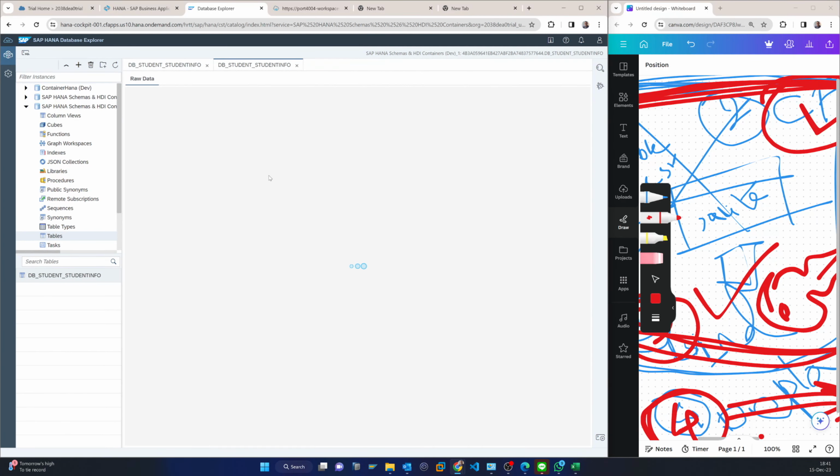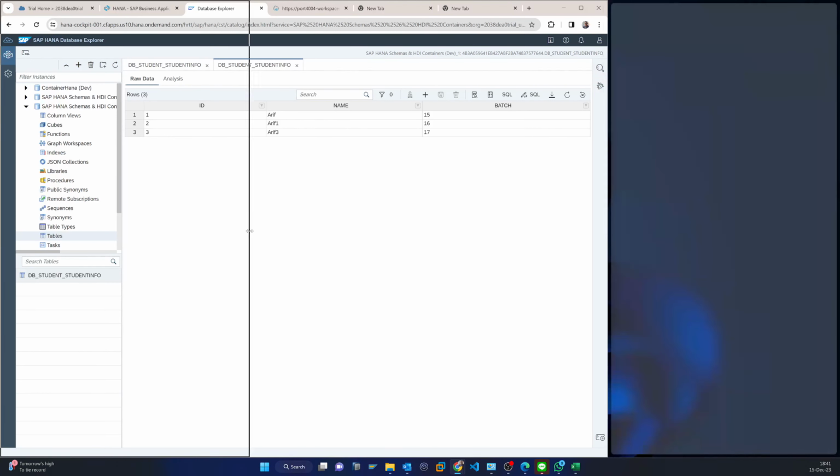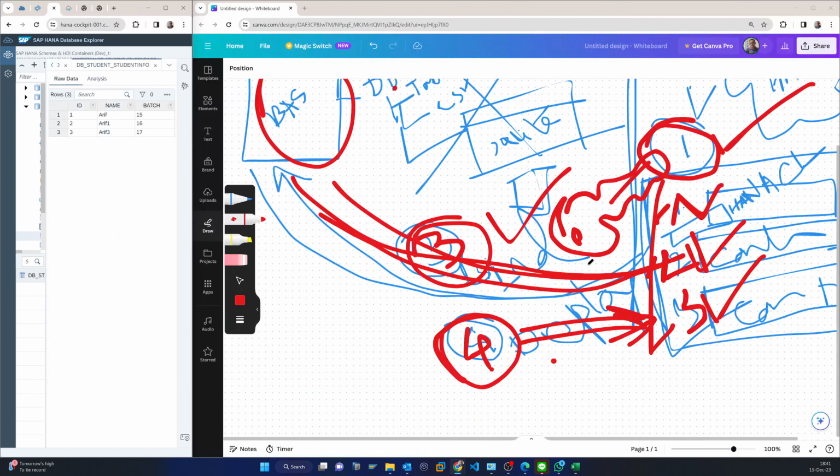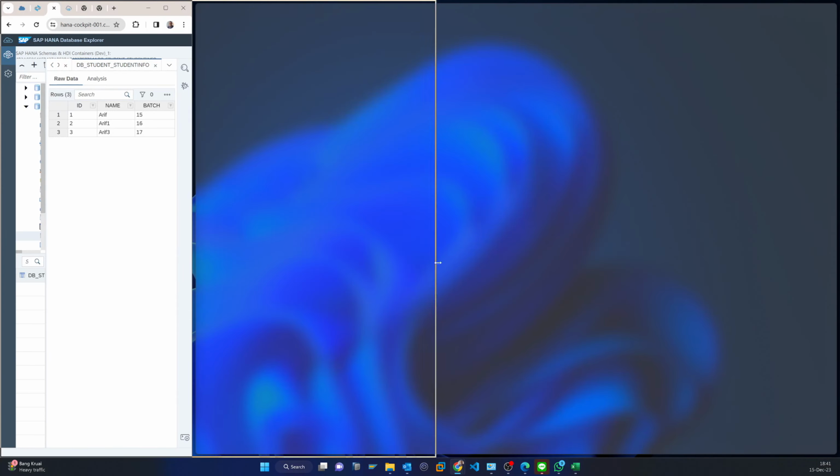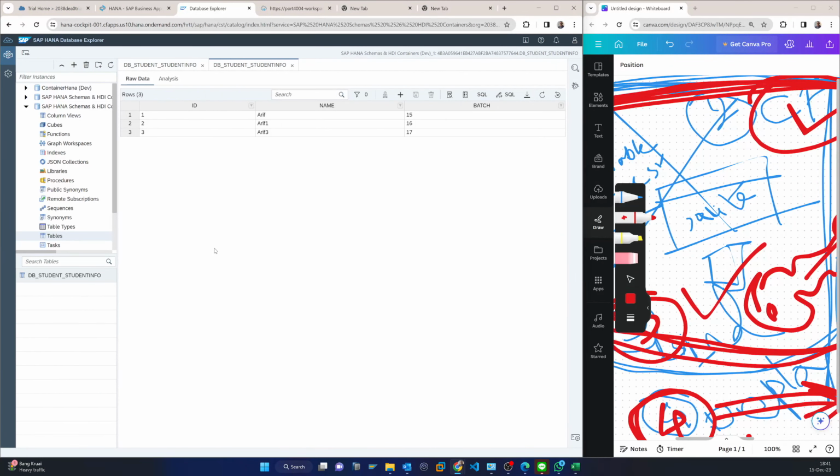This data is also there. Now you can see the logic and the process I have followed to use the data from local to Cloud Foundry, and now everything is fine here. You can see the data, and from that data you can do whatever you want.